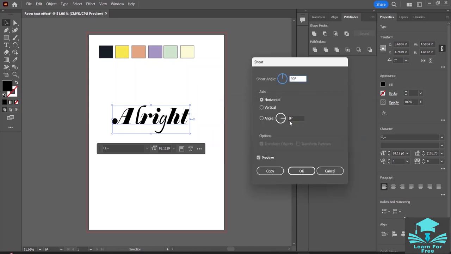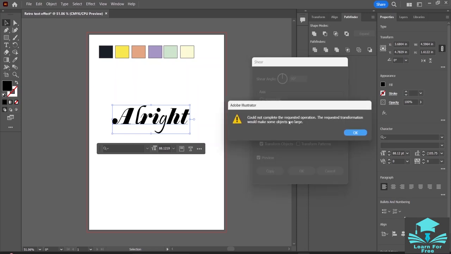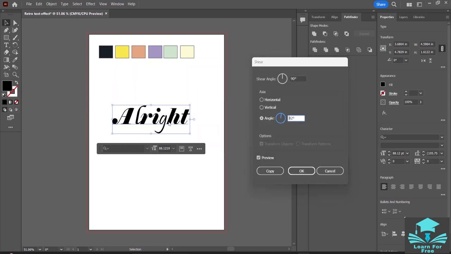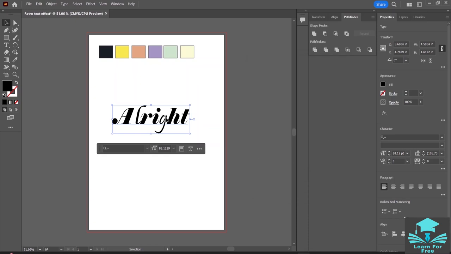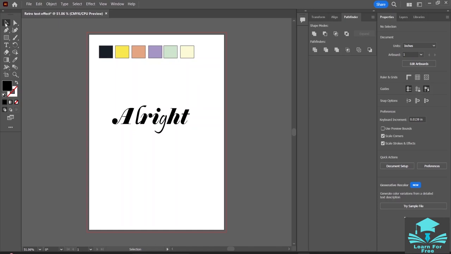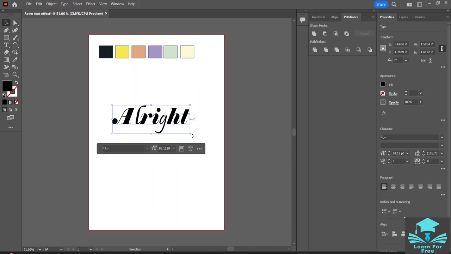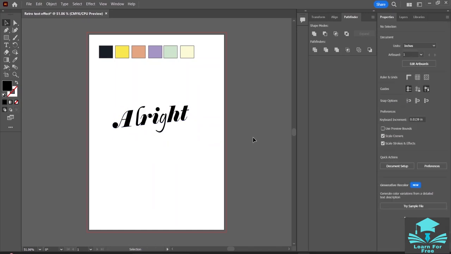So from here, maybe I will try to do something around this one. Okay, so I can just click on OK from here. Okay, some of this is too big as I do have a combination. So in that case, what I can also do is I can just select this thing, and here using the rotation, I can just give some rotation right down here.